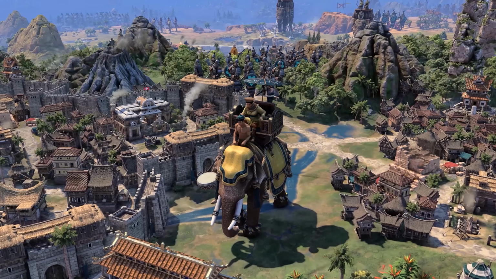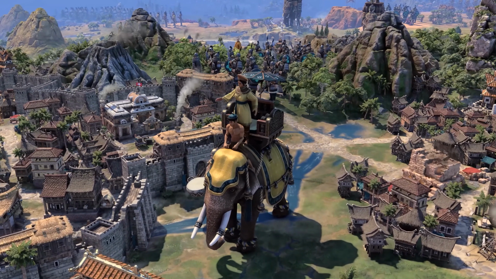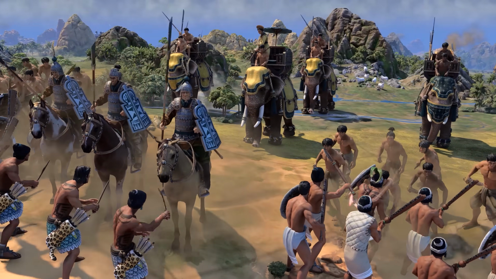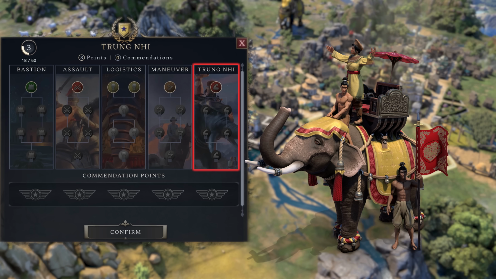Now, on to something that will be available for all players alongside 123: Trung Nhi, a unique commander. Our designers have had a long-time desire to give Trung Trac a unique army commander, Trung Nhi, to represent their epic sisterhood. Trung Nhi has her own unique model, promotion tree, and functionality. And those are the highlights for 123.